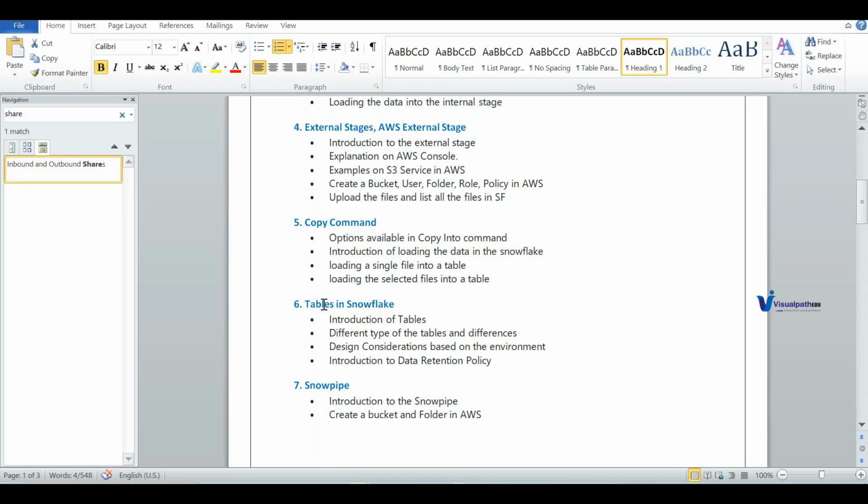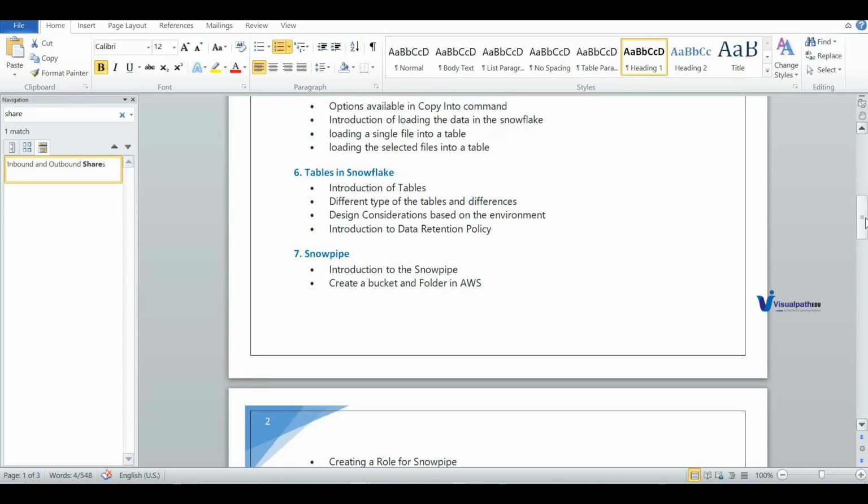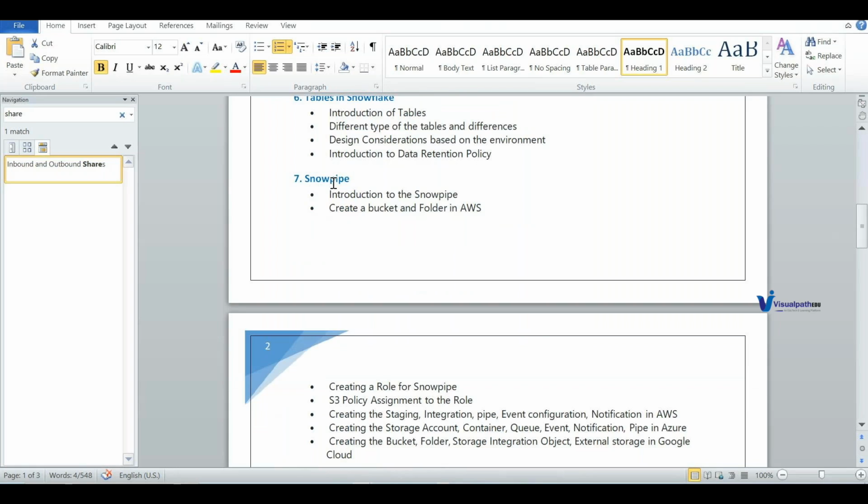What are the different tables in Snowflake? You have different table types actually. I think if you're already working in a database, you might have heard about different tables, right? Permanent tables, external tables, right? On the similar line, Snowflake has different table types. I'll talk about that. Snowpipe. When I say Snowpipe, it's for continuous data loading. See, these are the different unique features of Snowflake. The reason why people choose this option is because of these features.